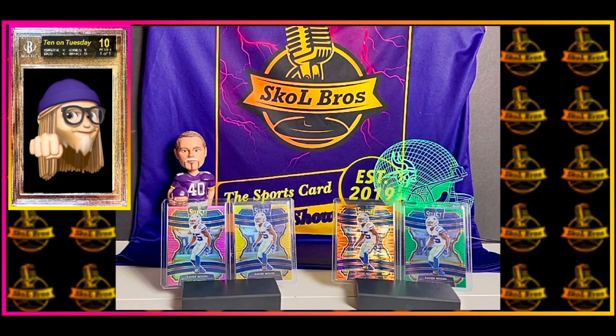A lot of times I just buy cards because I like the way they look. Whenever you start seeing the tri-color out of 175, or whatever color at $199, they kind of get boring and dull in my opinion. I'll pick them up for $1 or $2 if it's an add-on, but I won't pay even that on a single card because you're generally looking at $2, $3, $4 shipping. I feel like Xavier Woods has been playing pretty well for us at safety. I don't know if he'll be on the team next year, so I'm not going to be chasing after too many of his cards. But I always like to add a guy that's playing for my team to my collection — and no better way than picking up some short prints.